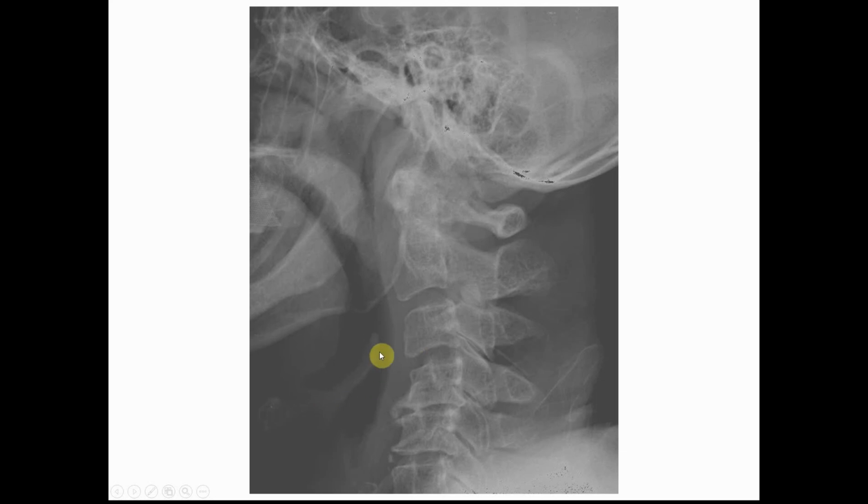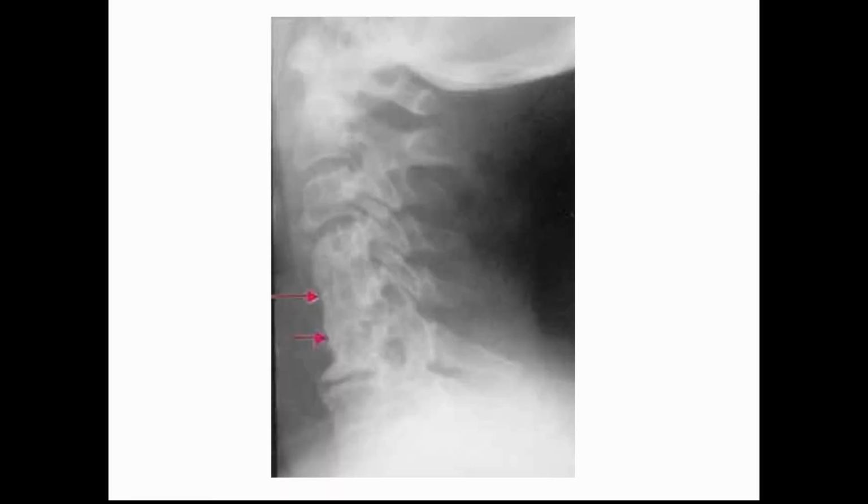This is kind of cool here. The soft tissue, you can actually see the epiglottis right here. And then right here we have, I apologize for the blurriness of the photo, but we have some fusion going on. So this is C1 right here. Here's C2, 3, and then 4, 5, and 6 have all been fused together. And because of that, they're not moving normally with each other. And C6 on C7 isn't moving very well. And again, that's caused by altered biomechanics and the application of Wolff's law with the response of calcification.